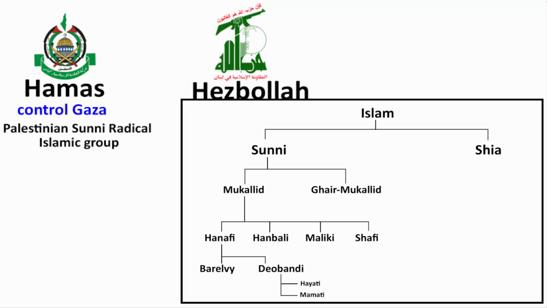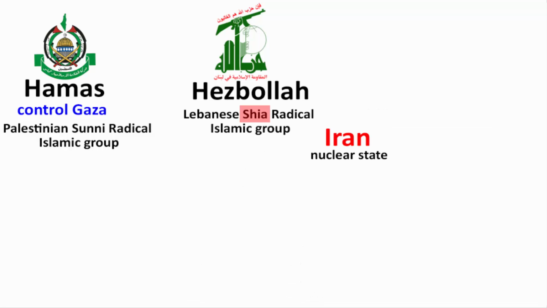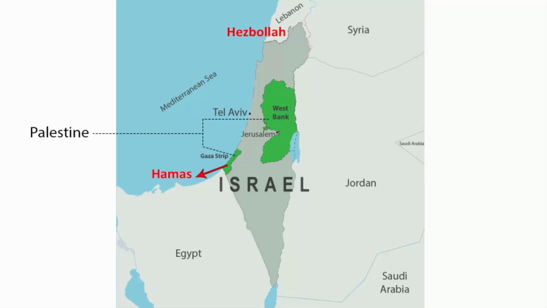So if you see, these are deep fault lines within Islam if one sits down and explores. What is surprising for me in this Israeli-Palestinian conflict is that both Sunni and Shia radical groups are united against Israel. I also don't understand what is the relation between Indian Muslims and Palestine. What is the relation between Pakistani Muslims and Palestine? What is the relation between Iranian Shia Muslims and Sunni Palestinians? Nobody is asking these questions. These are very important questions.